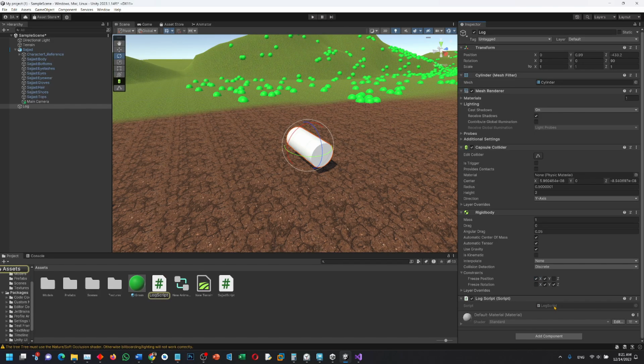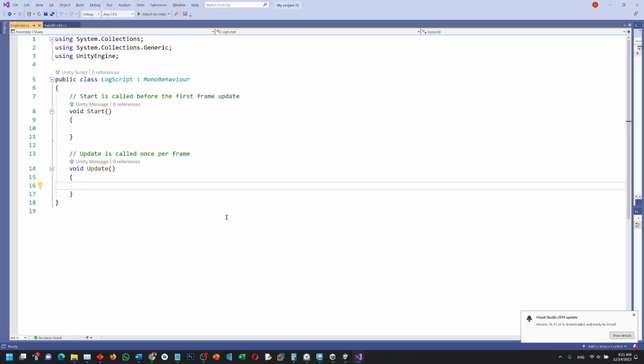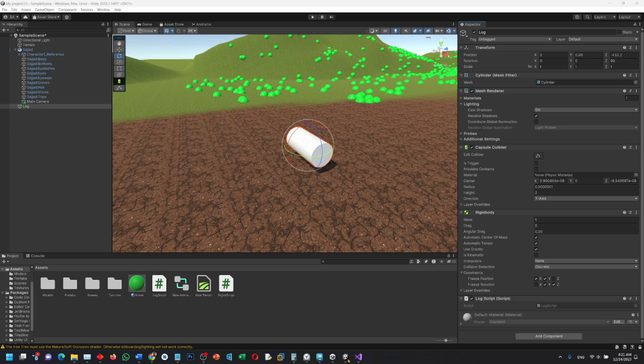And in the log script, I could do a fixed update again, and I can get the rigid body, add torque, which is the rotation. Oh, and there was a free variable thing. Yes, in x rotation, I will go for, let's say, 100, 0, 0, and let's see if this log starts rolling or not with this force.